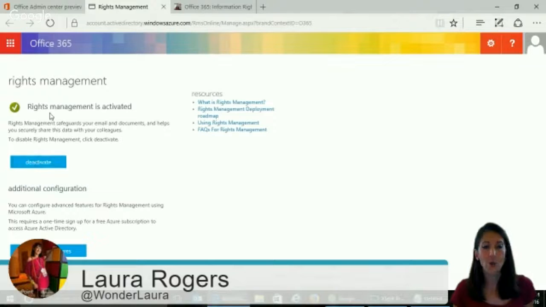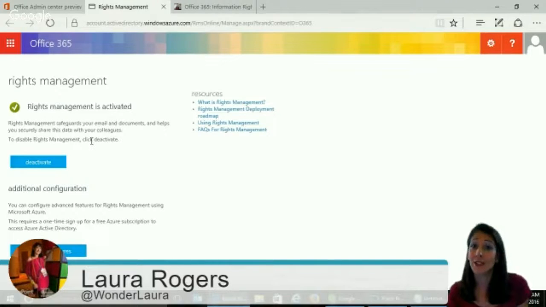If you just want to try this out for SharePoint and not have the way more complicated, expensive one, you can just activate your rights management like this. But again, I have an E1 tenant, and it wasn't even available to activate there. The tenant I'm looking at right now, I believe, is an E3. So if you notice that you're not able to activate it, it could be because of your tenant level.